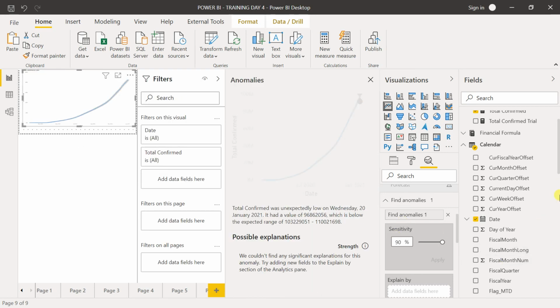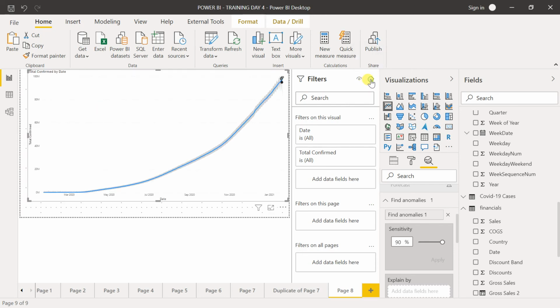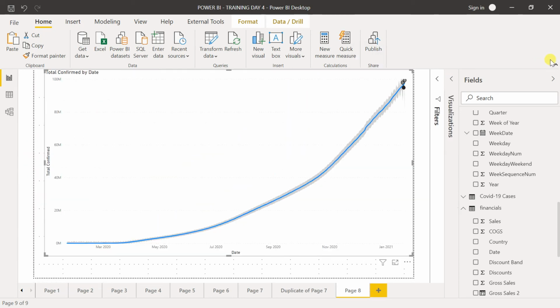So I can ask it to explain. It's even showing us a possible explanation, or that we couldn't find an explanation for this anomaly. So total confirmed was unexpectedly low on Wednesday, 20th January 2021. Interesting. It had a value of 9686205, which is below the expected range. So this is another way of doing outlier detection in Power BI.